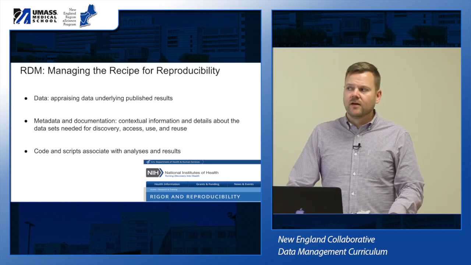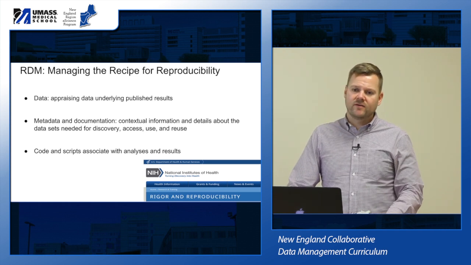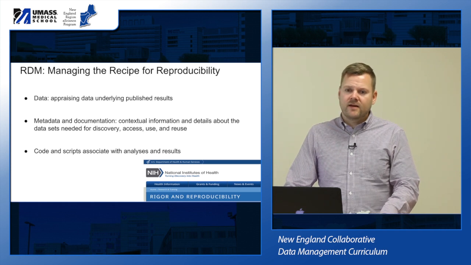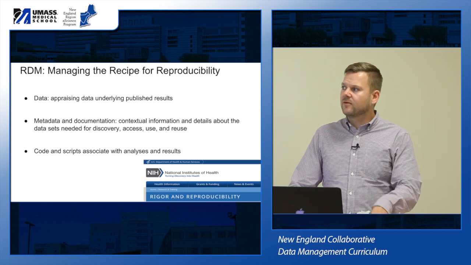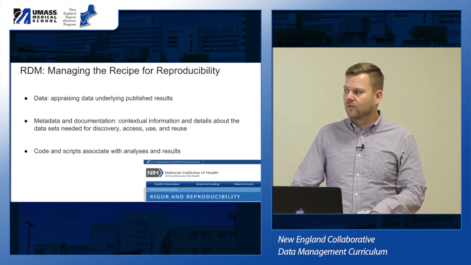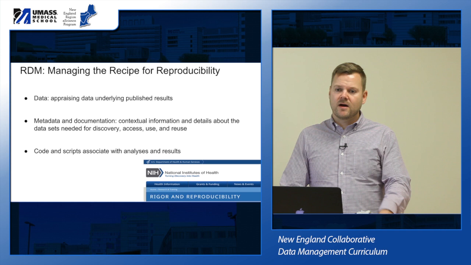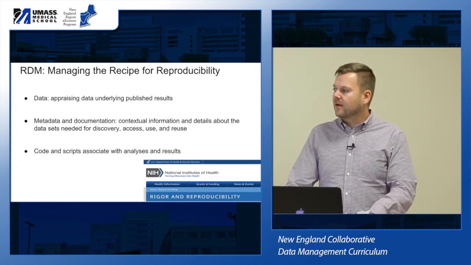And then the third one, we talk about code and analysis scripts that are associated with the analyses and the results. If we combine all of these elements together, these are what is necessary for reproducibility. So it's not just the data, but also the metadata and also the analysis code that would be necessary to come up with the results or replicate those results.